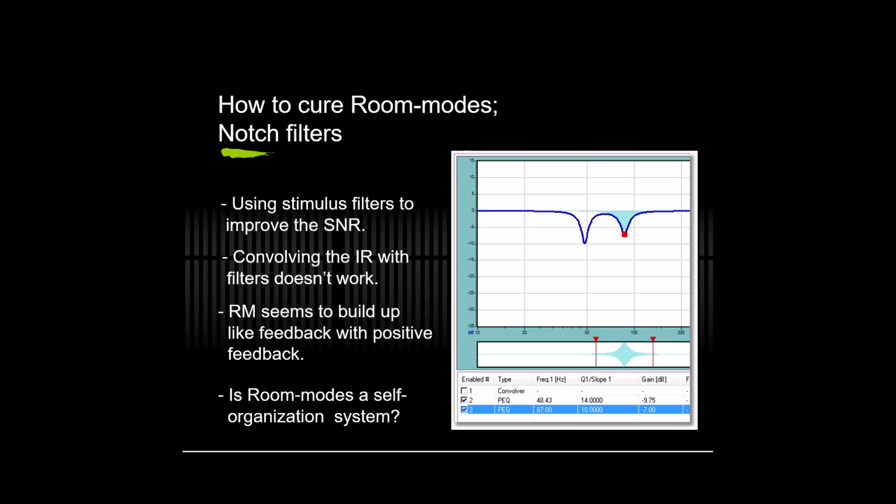Let's sum up why it's so important to minimize the room resonances. First, of course, it's to ring out the room for improving the audio quality. Then it's to improve the signal-to-noise ratio when you measure the system, for example, for equalization and for delay alignment.